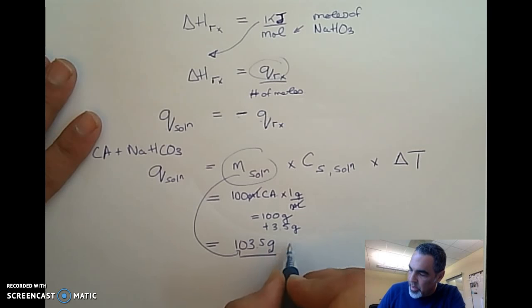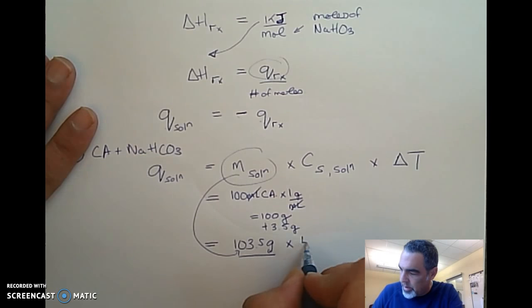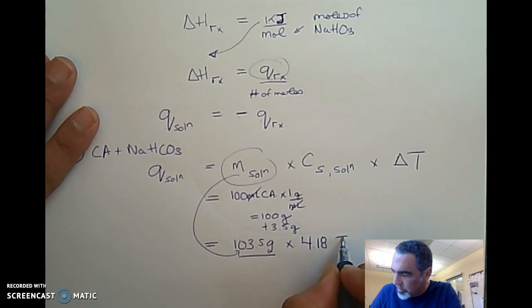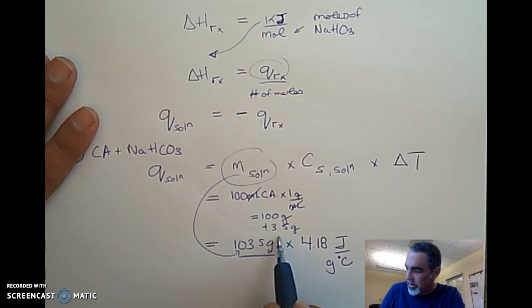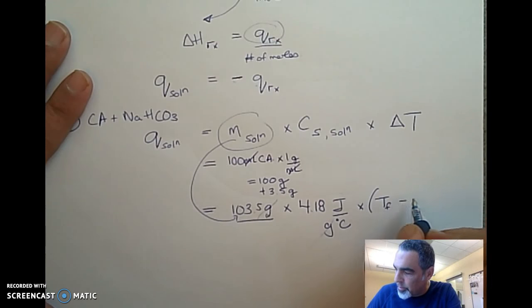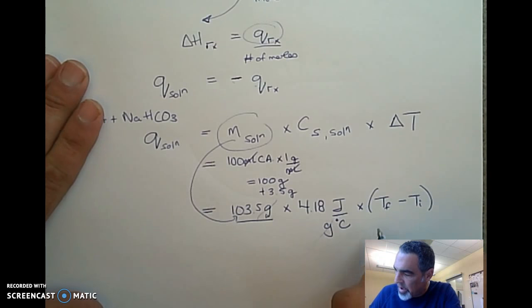Great. Multiply that by the specific heat of the solution. That is the specific heat capacity of water. We can make that assumption, since our solutions were mostly water. These were dilute solutions. So that is joules per gram degree C. Notice that grams will eventually cancel out. I'm going to multiply that by the temperature change, which is the final temperature minus the initial temperature. For our first experiment, the final temperature was lower than your initial temperature, so that would be a negative value right there.